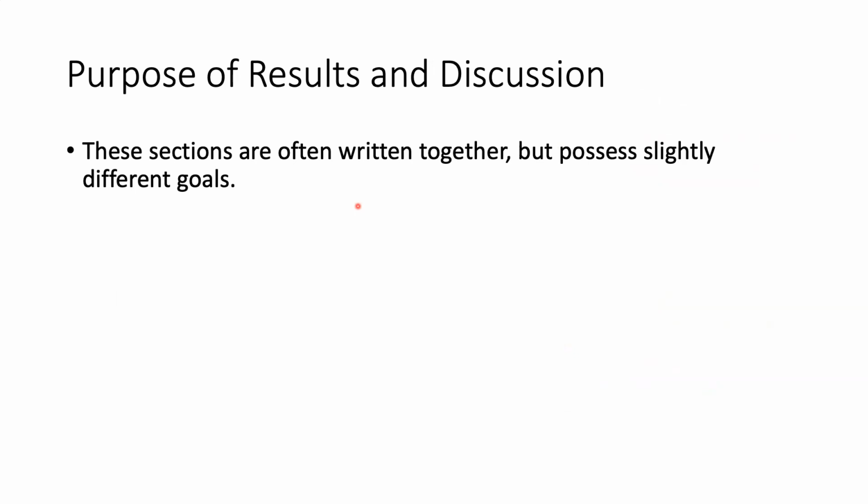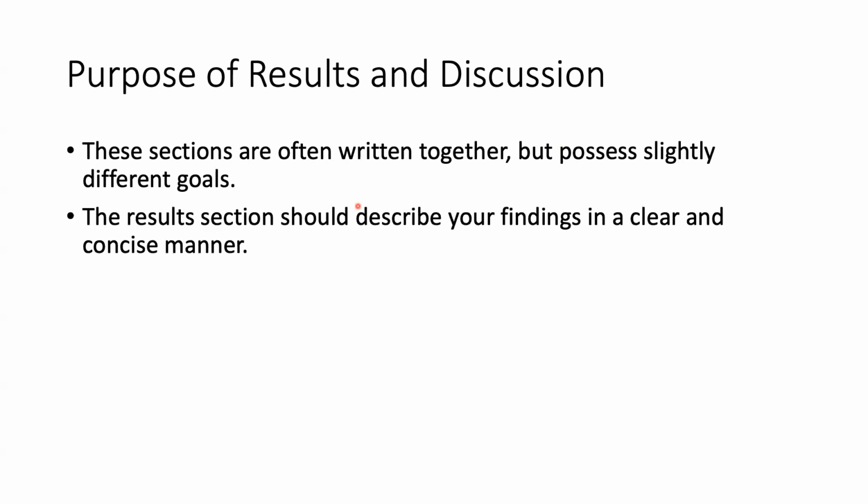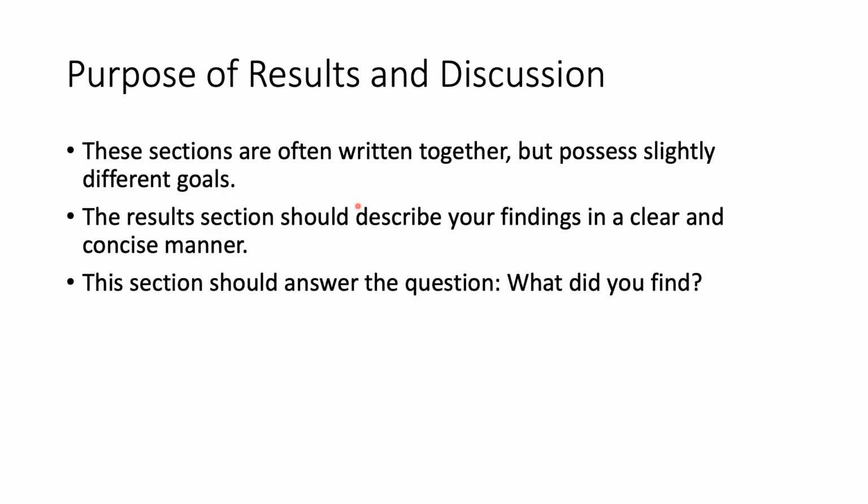Whenever I'm presenting my results, what I want to do is clearly describe what I found. And we want to do this in a nice, concise manner because we don't want to ramble on too much, but we need to summarize every key point of evidence that I have. One of the big things you should focus on is: what did I find? Anything that you found, you should summarize here. And everything that you write should answer this question.